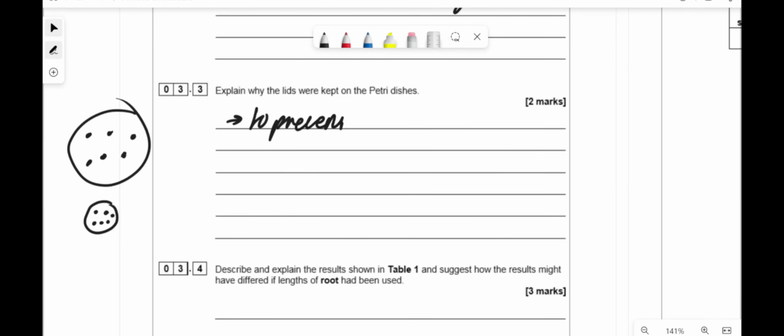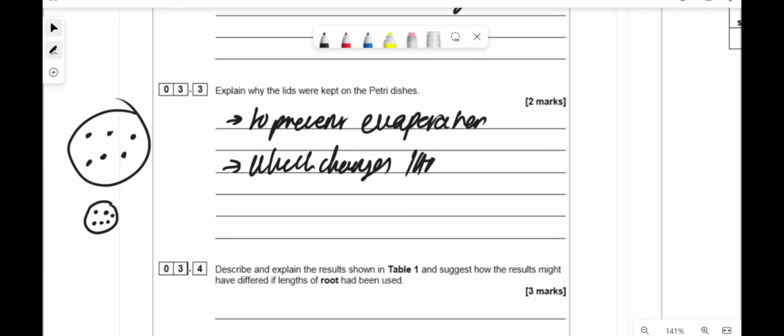Well, imagine you've got this solution with IAA. Each black dot is IAA, right? This is how much water you've got in. Got a decent amount. Now imagine I take away a load of water and the same amount of IAA is in the same spot. The concentration is way higher, which means that's going to affect the growth, because organisms use concentration gradients all the time. So if the concentration's too high, some of it will start to move elsewhere, etc., which can affect growth. So to prevent evaporation, which changes IAA concentration. Or what you could also say is it changes the water potential.